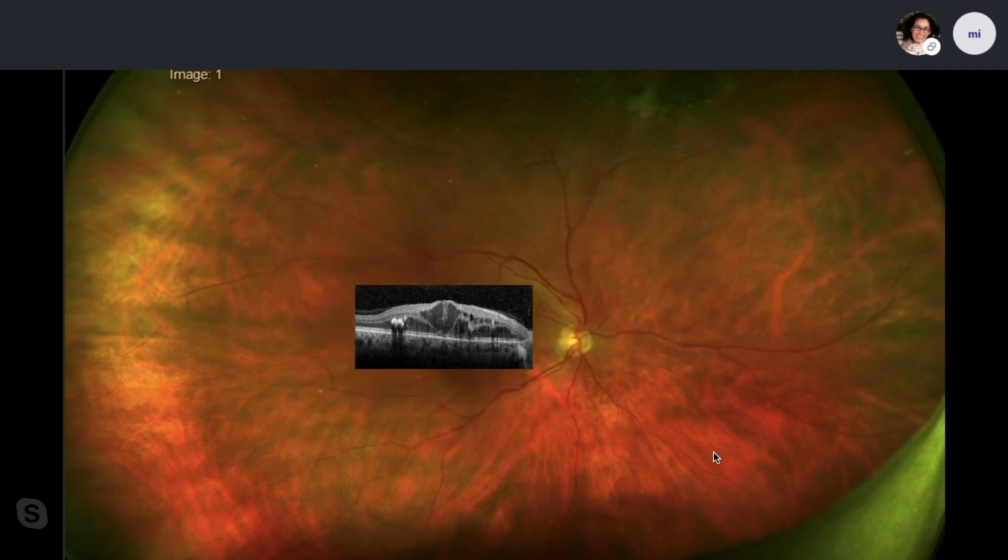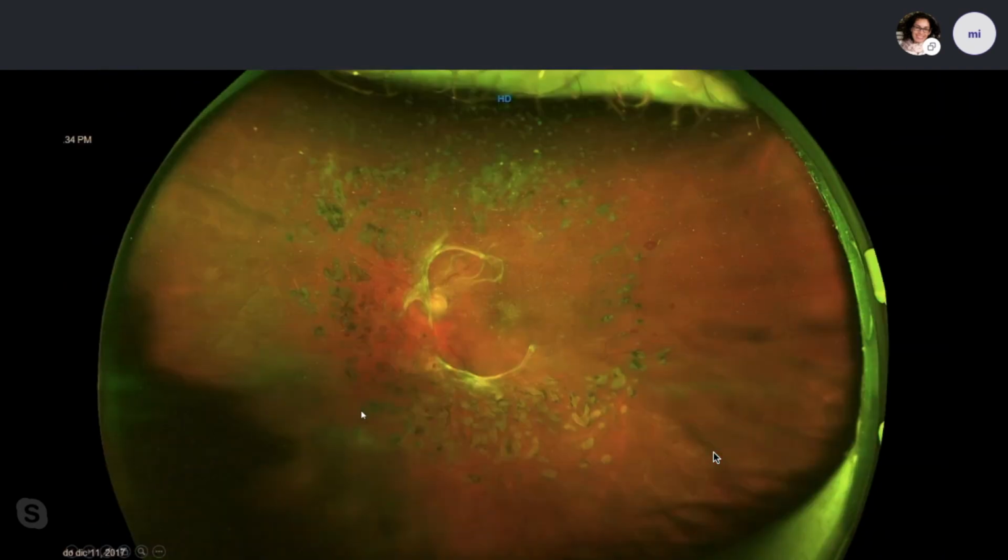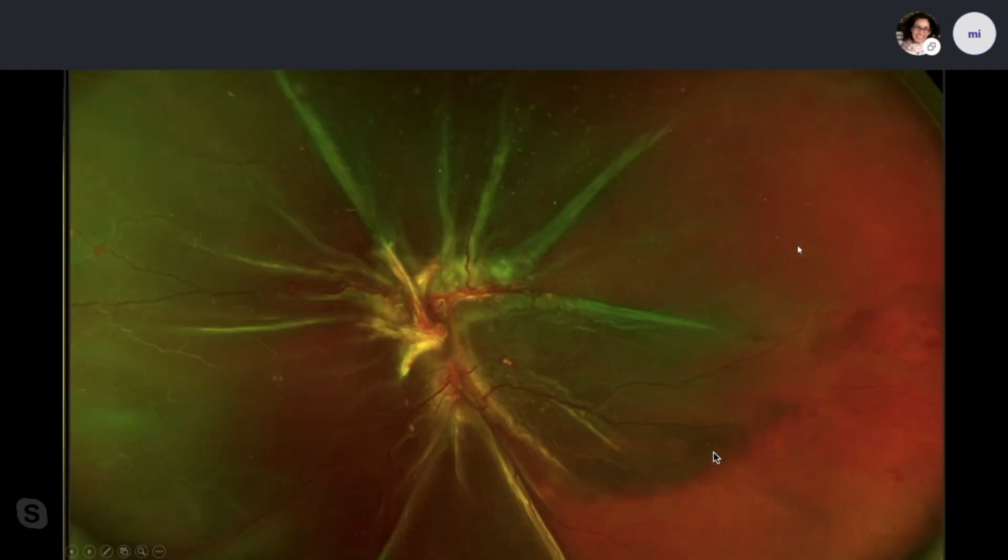So nowadays we focus only on DME, but if the condition progresses, and if this patient had had laser performed at this time, this would not have been the condition at the next picture. So this patient progresses and then develops traction, and of course the laser was very badly done. The condition progresses and then we have that, which is blindness due to a tractional diabetic detachment.